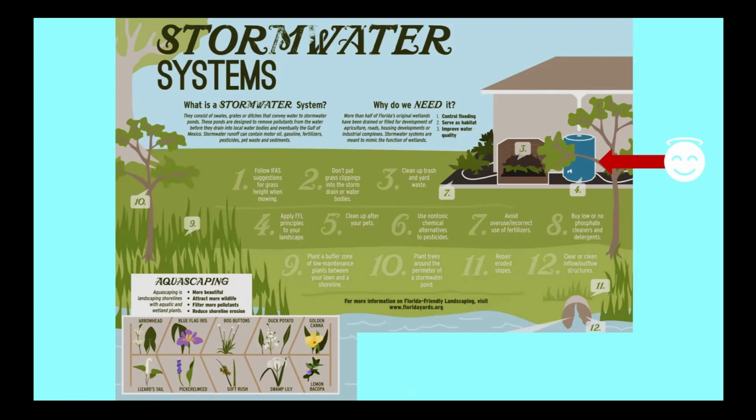So these are ways that we can prevent stormwater and polluted stormwater. And we want to just prevent stormwater, period. We just want to make doubly sure that it's not polluted. We have this publication available to share, and we're happy to send this to you. See that little smiling angel by the rain barrel? That's not going to prevent a lot, but taken as a whole with everything else you do, it will add up to a huge difference.